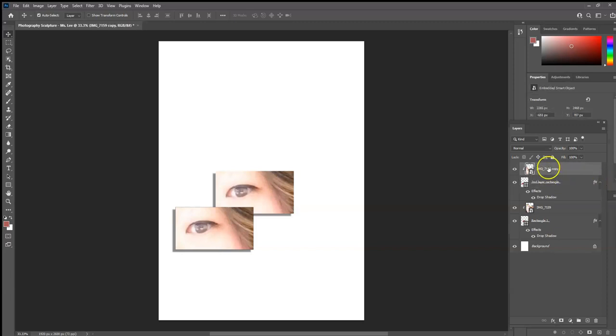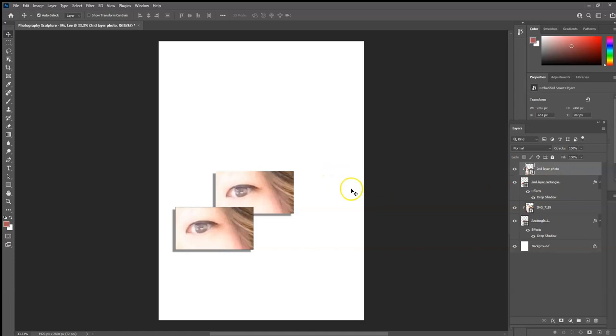I'm going to do the same thing with this one. I'm going to name this second layer photo. So now what I want to do is have another part of my face showing on this rectangle. So I'm going to click on that photo layer of my second layer photo. Make sure that layer is what I'm going to be working on.